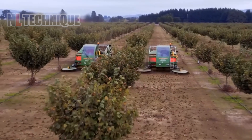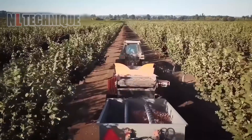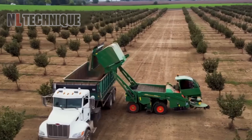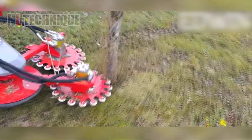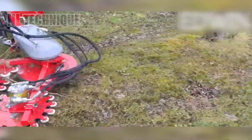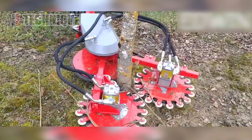You've likely savored the sweet flavor and enticing aroma of Nutella, but have you ever wondered how it's made? This video takes you through the initial stages of its creation, showcasing the modern machinery used to harvest hazelnuts, the key ingredient in Nutella's recipe. This is the EcoCut 360, a specialized cutting module for removing hazelnut suckers and other tree regrowth from the trunk. With just one pass, the cutting head efficiently eliminates all the suckers, ensuring a thorough and effective clearing process.